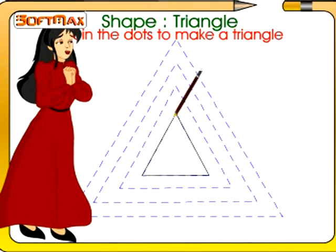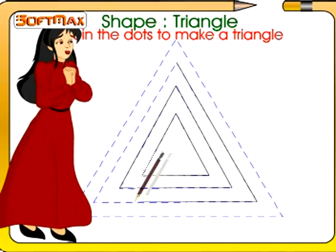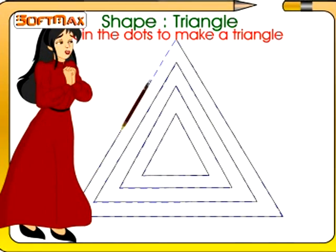Join the dots to make a triangle. Let's start with the smallest one and then go on to the biggest one. Complete the picture.